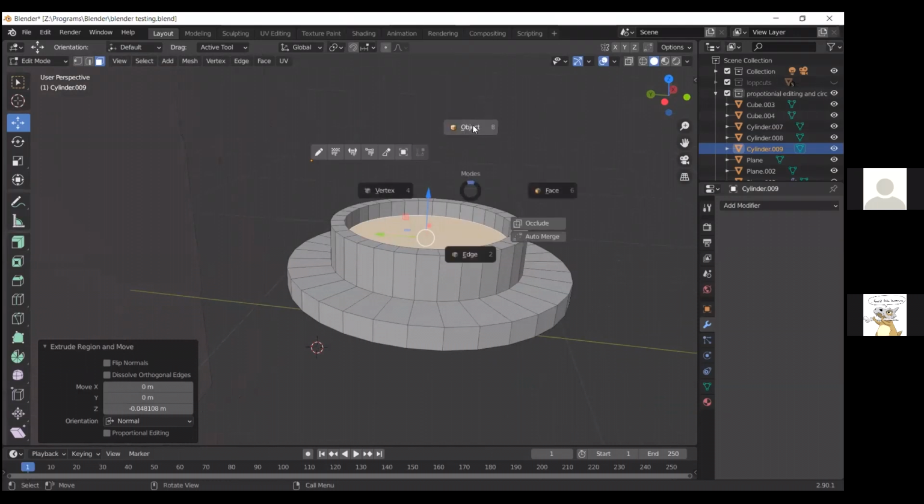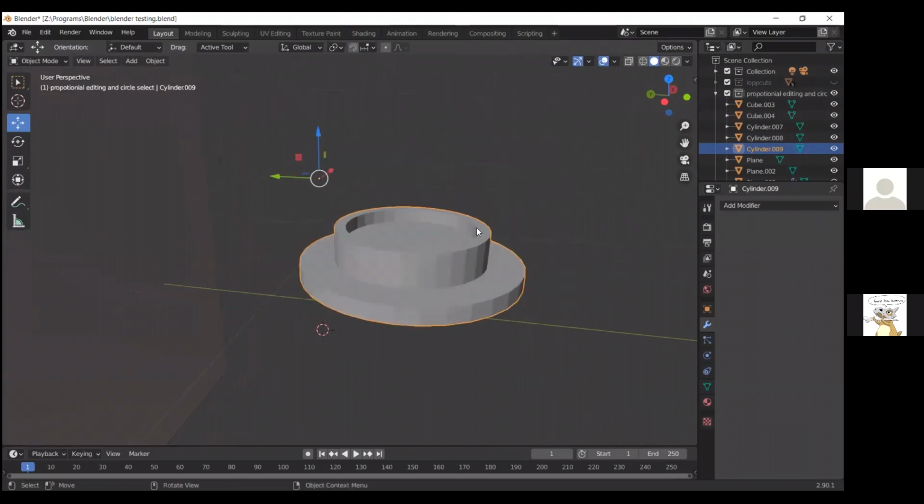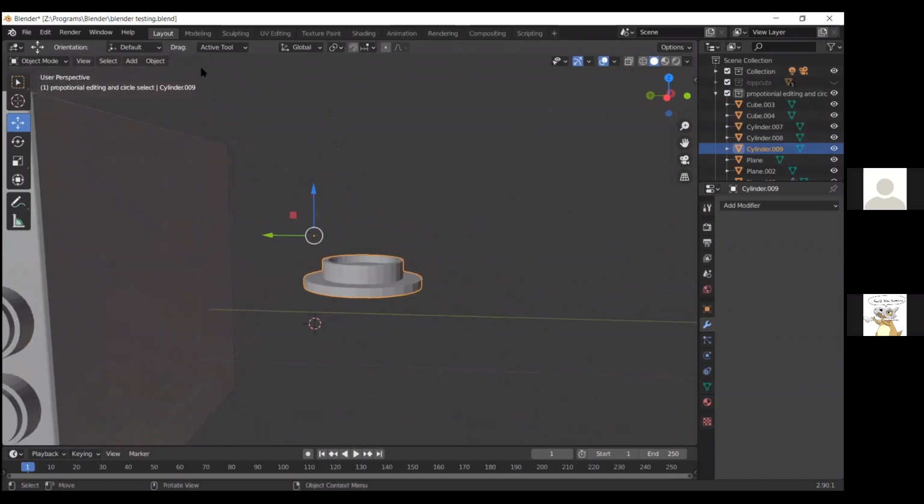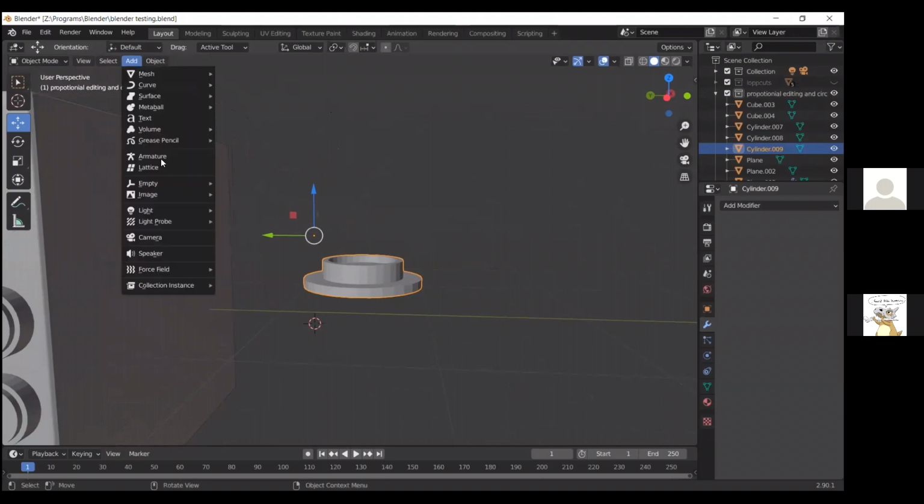We're going to Tab, go back to edit mode, and then we are going to add in a cylinder. Add cylinder.